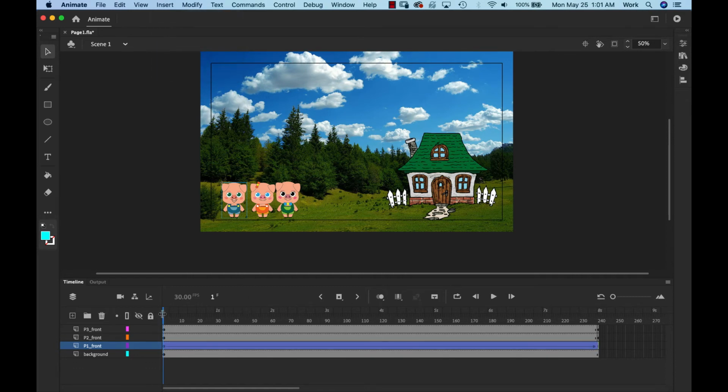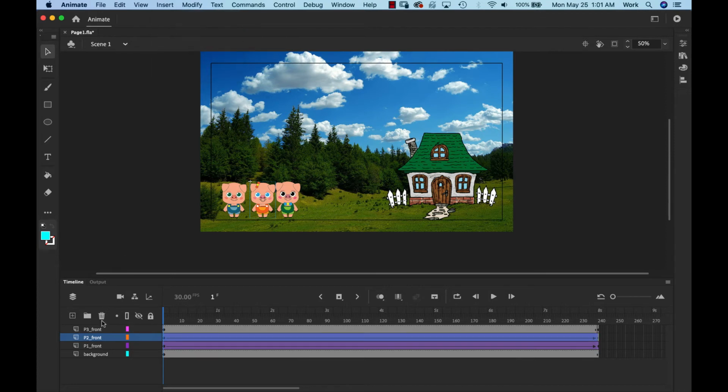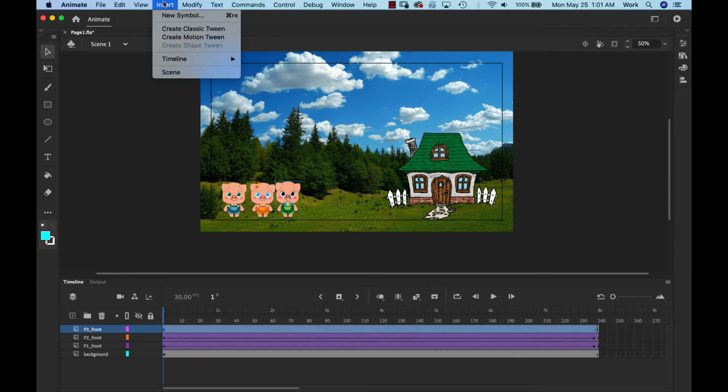Now, if I move my time indicator, the classic tween shows you that there's an arrow all the way to the next keyframe. I'm going to do the same thing for P2: go to Insert, Create Classic Tween, and the same thing for P3, Create Classic Tween.